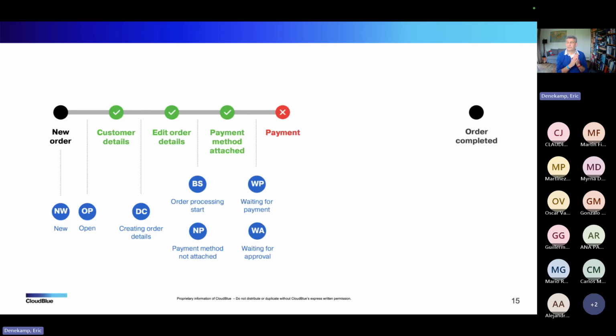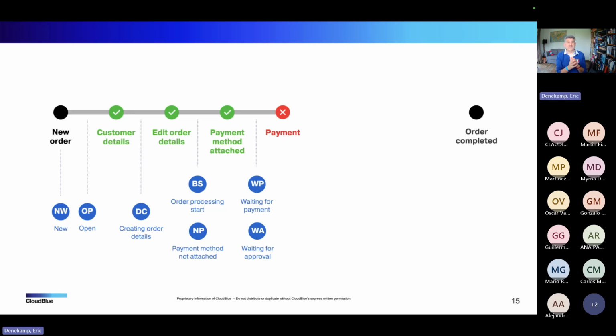Waiting for payment if we have an actual credit card and it goes to the credit card company, collects the money. Waiting for approval would happen, for instance, if you have fraud screening set up.